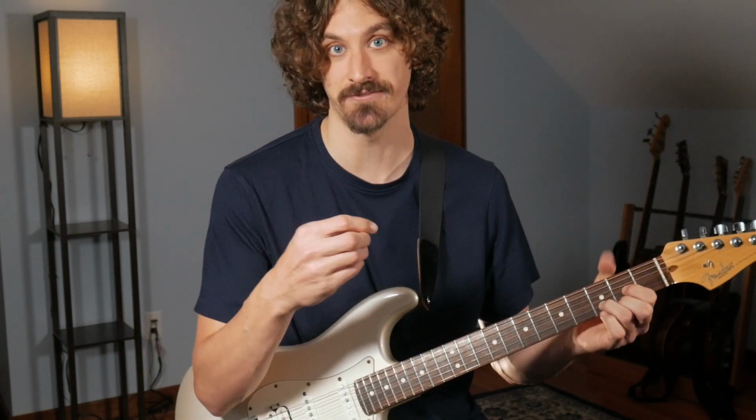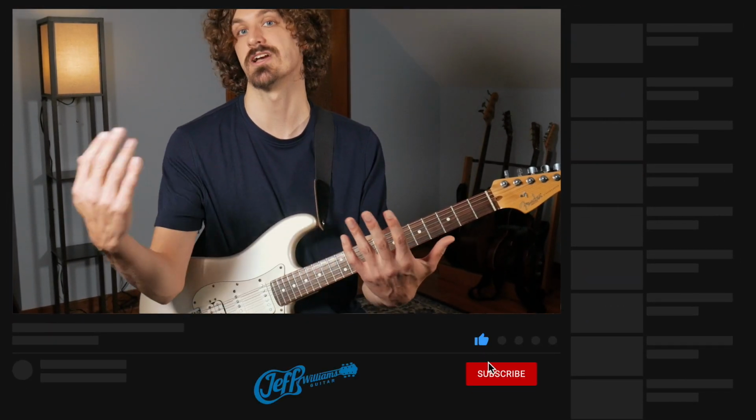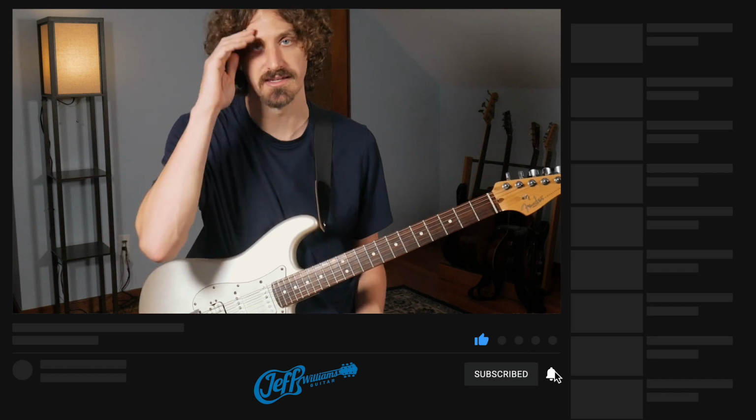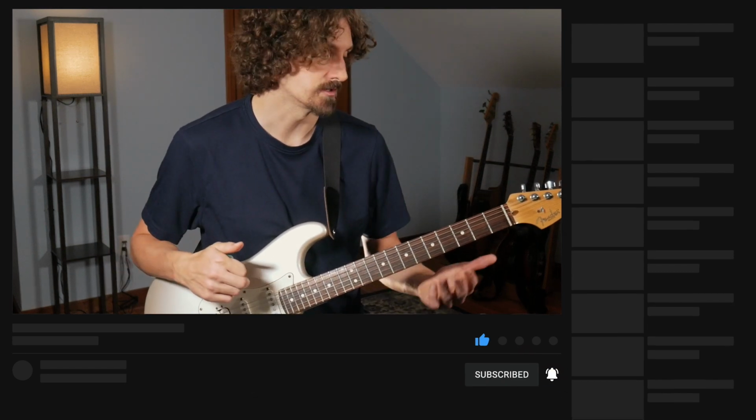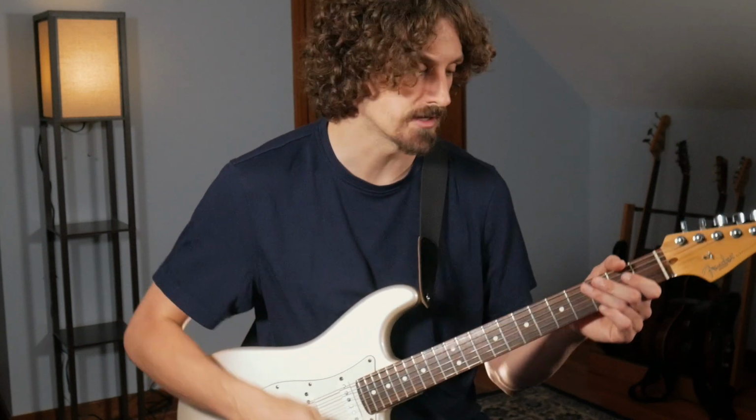So on the A, the 5 chord, it hangs on it for an extra beat, however you want to think of it. So it's in 9/8 instead of 6/8. It's a little unusual, but you just don't think about that stuff too much. Just hear it and feel it out is the best approach.